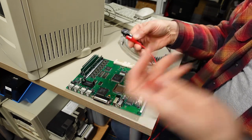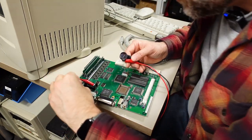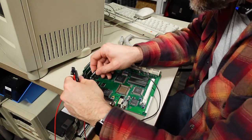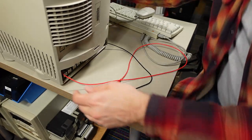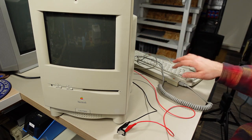So I have two clip leads connected and I'm just gonna clip on to here. Let's try to do this in a way that's low profile so I can slide the motherboard in still. Let's try this again. Yeah, I'm just taking a look and they are still connected. So that's a good sign. Okay, try number two. Turn this on, here we go.